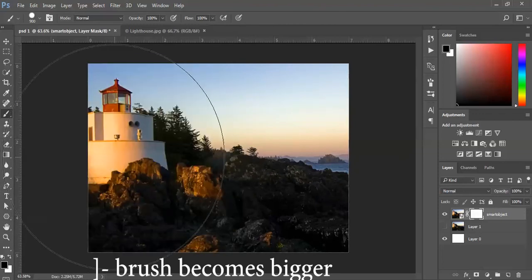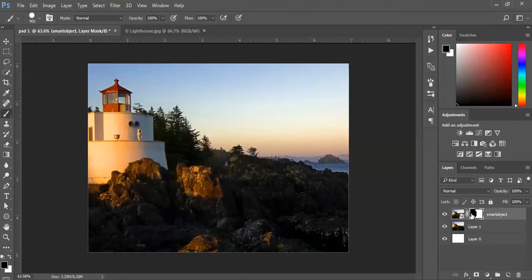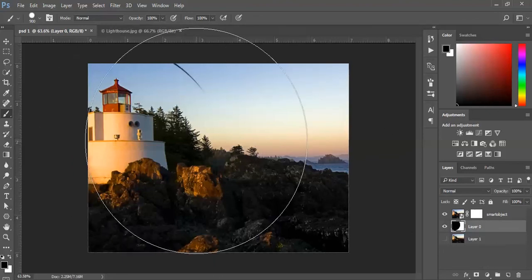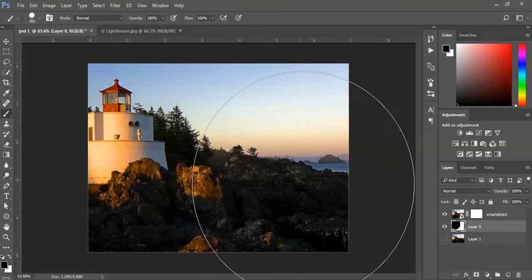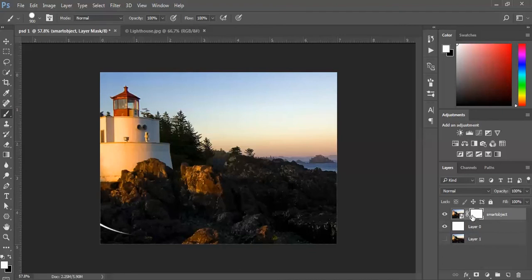See, when you have a black foreground color, it will show the layer after the image, and maybe we could change that so that you can see the difference. Switch the background and foreground by pressing X. You can change this foreground color.